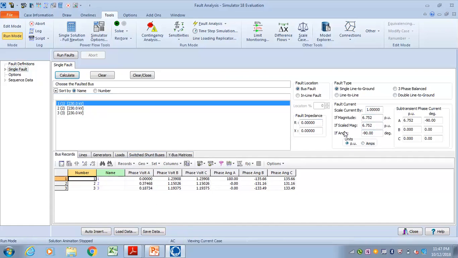The next option I want to look at would be, well, if my pre-fault voltage was 5% higher, then if I scale the results by 5%, hit enter, fault current magnitude scaled. It gives me a value that's 5% higher. That would be if you're solving a circuit where you're assuming pre-fault voltage is 5% above nominal for all buses operating with voltage at 5% above nominal.